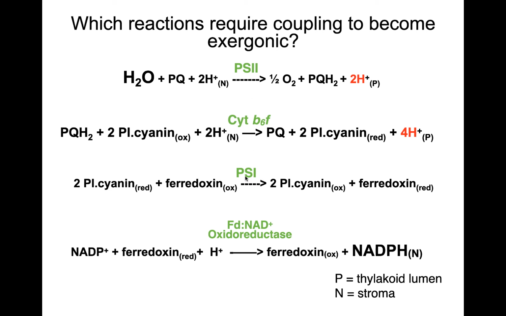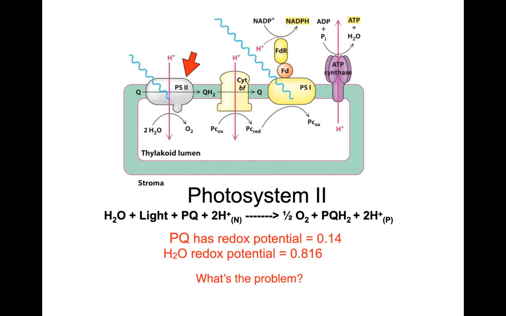These two reactions, photosystem 1 and photosystem 2, the ones catalyzed by these two enzymes, as the name suggests, photosystem, rely on coupling the energy from sunlight to this normally endergonic reaction. And that's what's special about photosynthesis, about photophosphorylation. So let's take a look at what's happening here in photosystem 2.